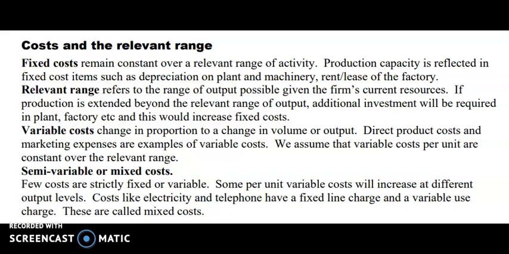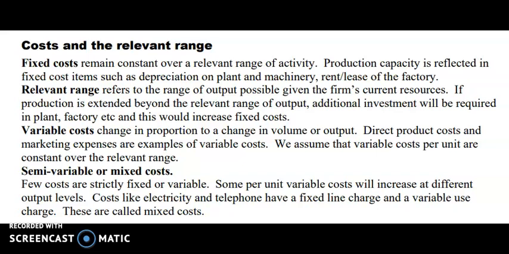And what is variable cost? Variable cost changes with the amount you produce. If you produce only 10 bottles of sauce, your cost will be that much. And as soon as you produce one more, then your cost has to go up. You want to produce a second one, your cost will increase. Why does cost increase? Because you need to buy more materials to do that production. To produce one more bottle of sauce, you need to buy another bottle. You need to buy some more tomatoes and other ingredients. So your variable cost will change with the amount you produce.